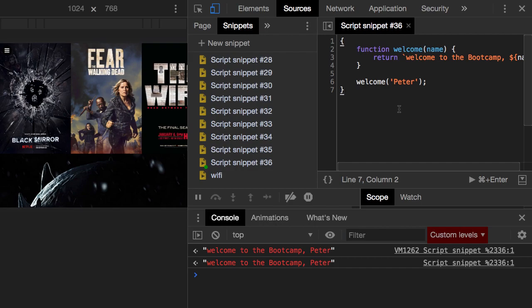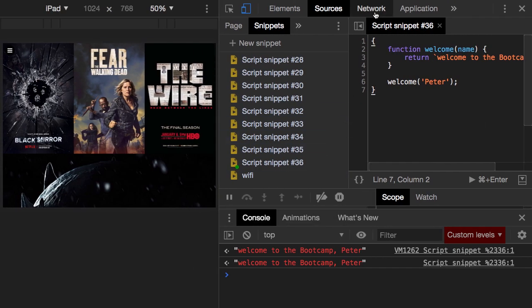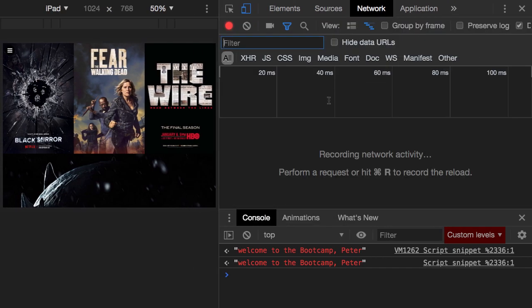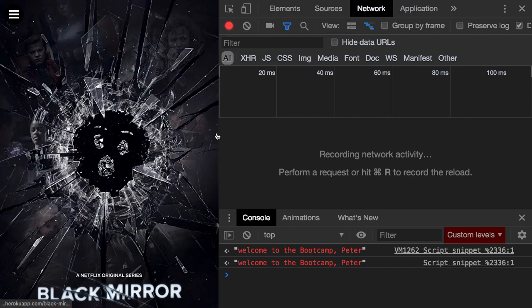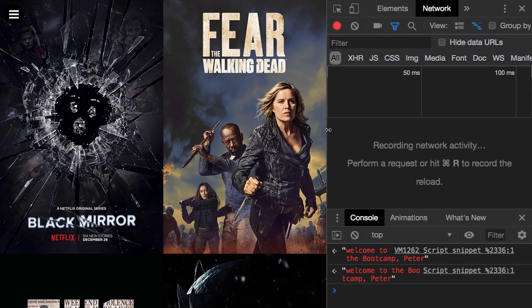Cool. The last thing I would like to talk about, and I'm going to keep this very short, is network. So at the moment, you don't have to deal with it. But starting from task number 18, which is not that far away in reality, you will need this tab. Why? Because the network is telling you where the data, where the images, where the content is coming from. For example, in my case, my TV shows are coming from a database. I have a database in the cloud somewhere in Ireland, so my TV shows are coming from there.